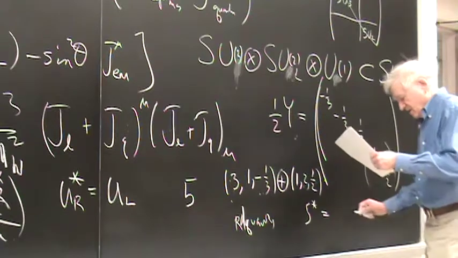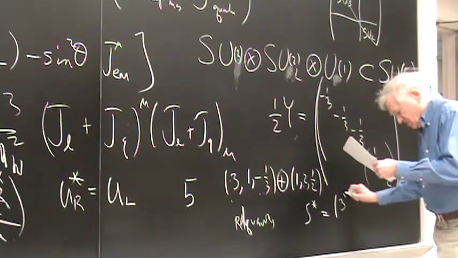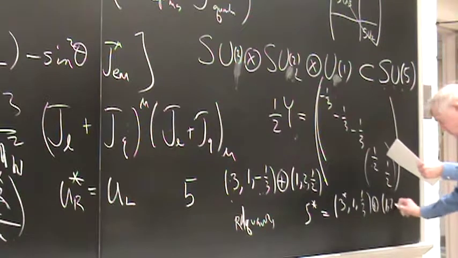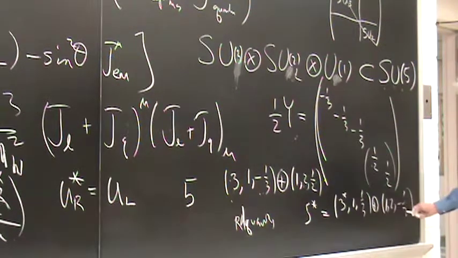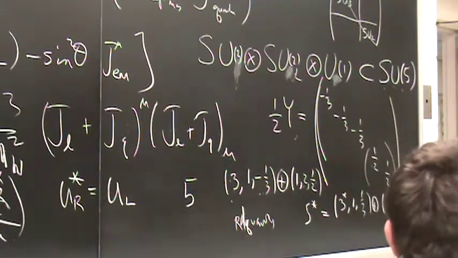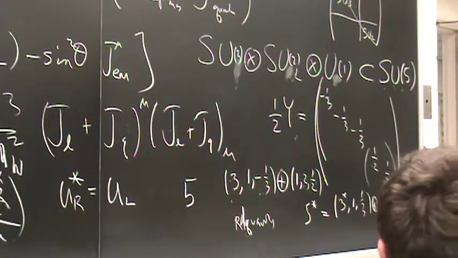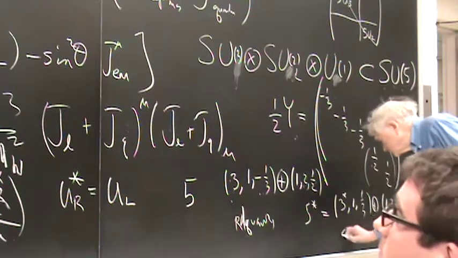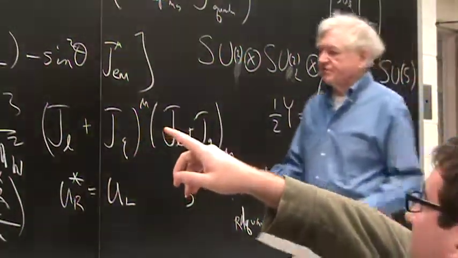Let's look at the five star. The five star representation is 3 star 1 1/3 plus 1 2 minus 1/2. All right, so these are the two leptons, left-handed, and indeed they have minus 1/2. And then these guys are the 1/3. Oh, they must be the left-handed D quarks. Remember, we make everything... In other words, it looks like minus 1/3.